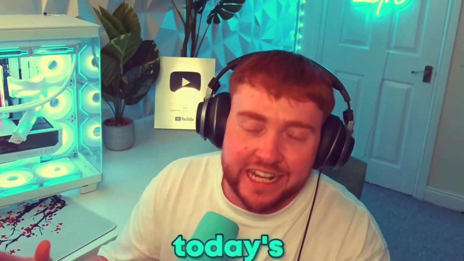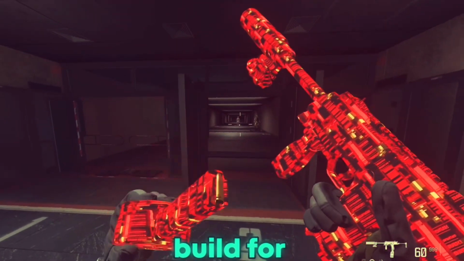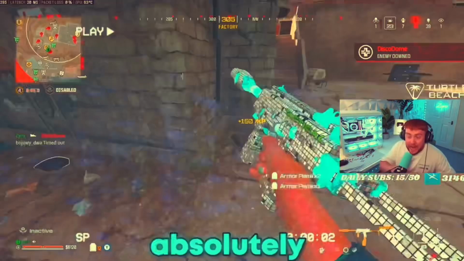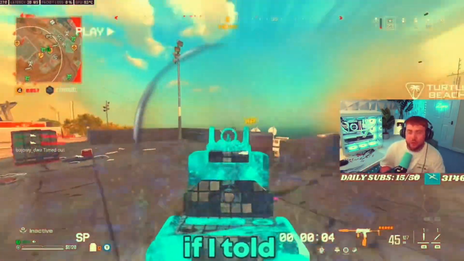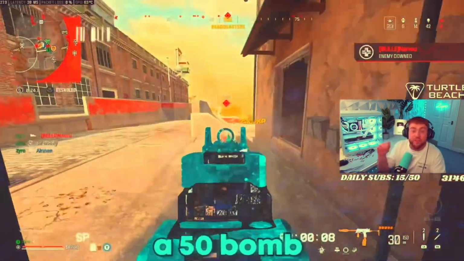Welcome back to the channel, man. In today's video, I got you guys an absolutely insane FJX Horus build for Rebirth Island. Now, if you haven't been living under a rock, you'll notice that the Static HV is absolutely dominating Rebirth. But what if I told you this FJX Horus is even better? Honestly, guys, you have to try out this loadout. We dropped a 50 bomb in today's video.